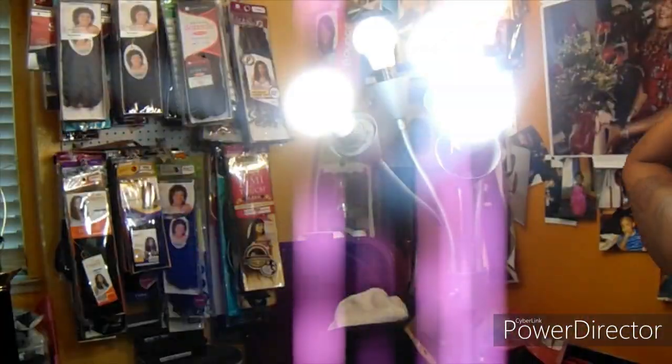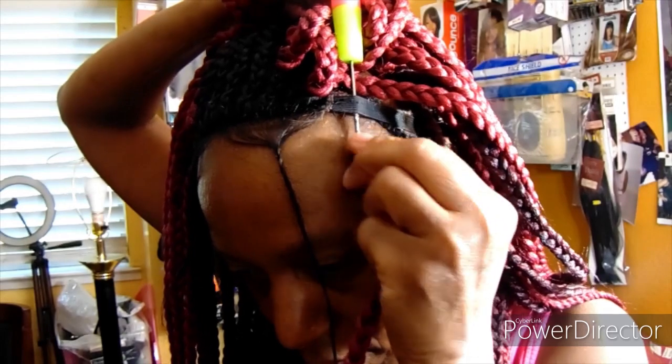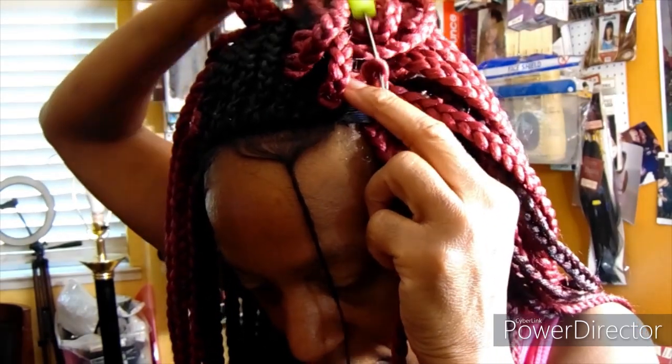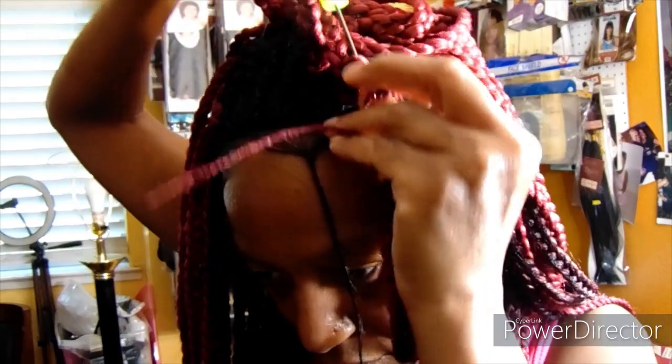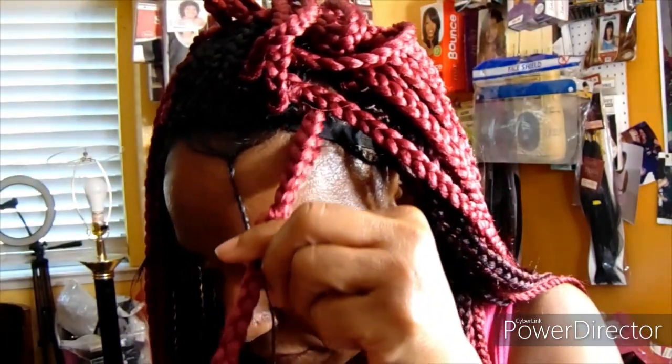So right here, I'm going to show you how I crochet on that elastic band. This is the elastic band, and I am going to use this for my edges. And I'm just going to take that crochet needle, slip it through up under that elastic, and pull that box braid through and crochet this box braid right on that elastic band. And this is basically going to be my edges.